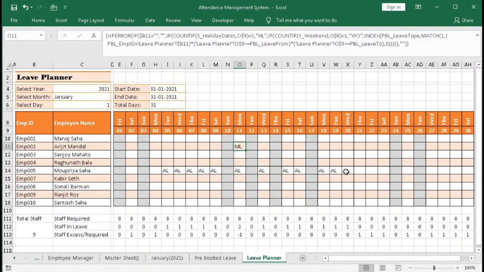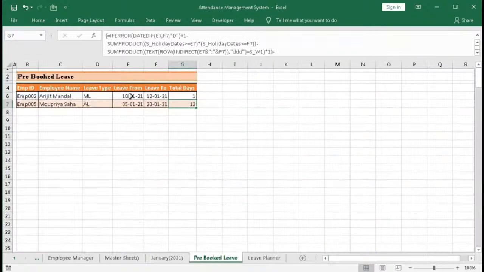So it would be a problem for this employee to change the date, but it would be easier for this employee to change the date from here to here or any other date. Suppose I can tell him to take the leave on 4th or maybe after 20, that is 21, 22. So if he agrees, then you go to Prebook leave and change the date.